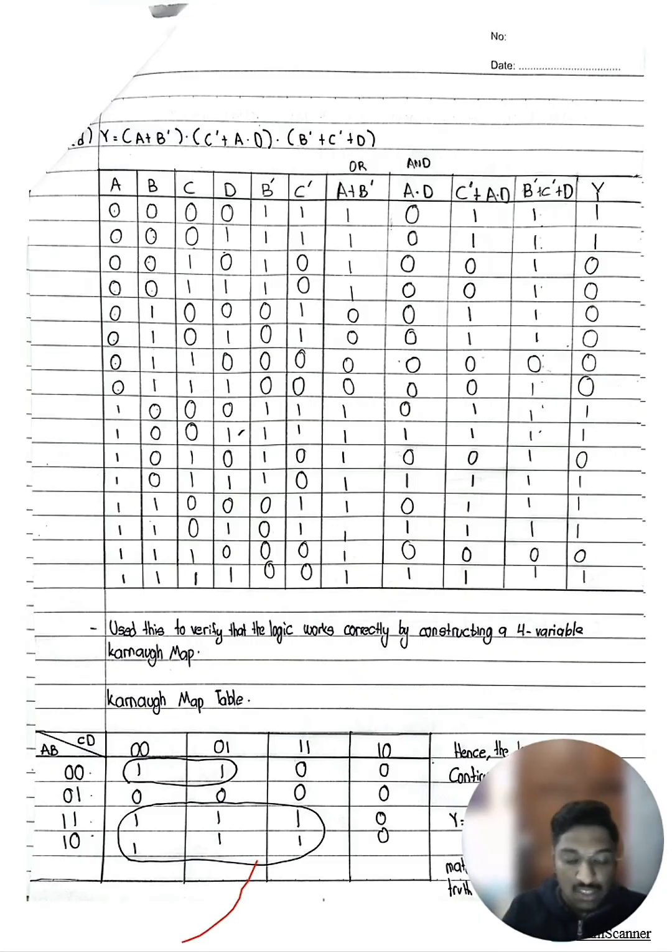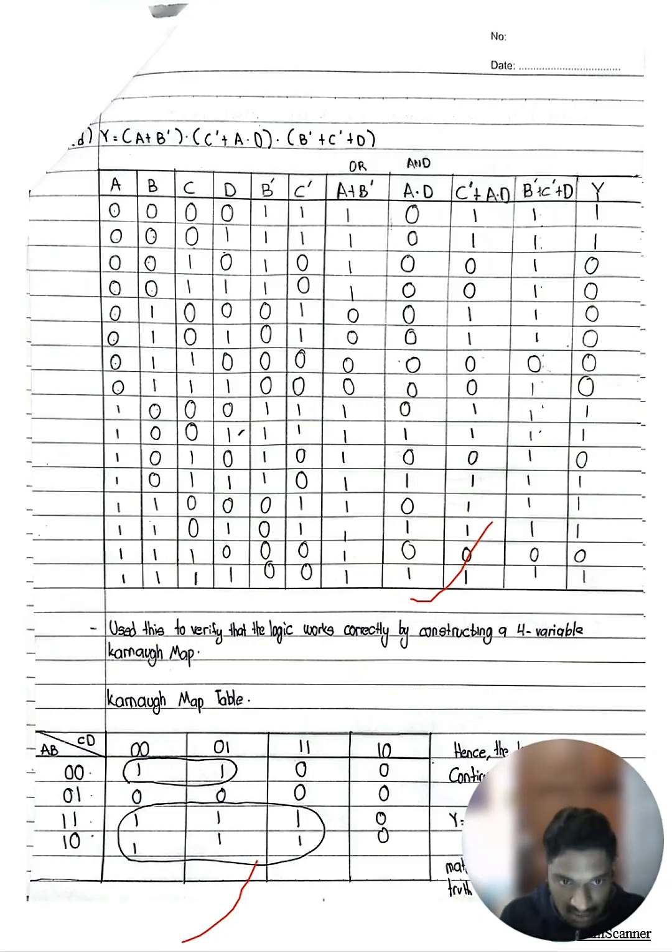Okay. So the Karnaugh map confirmed that the Boolean expression Y equals bracket A plus B bar times bracket C bar plus A times D times bracket B bar C bar D matches the logic defined by the truth table. So the truth table is the same as the Karnaugh map. How to do the truth table? They have rules for the truth table. This means AND or OR. There are particular rules for the AND table and particular rules for the OR table. By using that, you can get the truth table. So above one is the truth table and below one is the Karnaugh map.